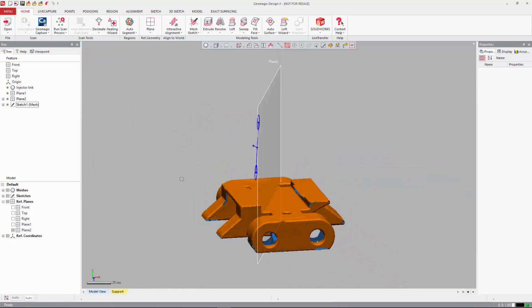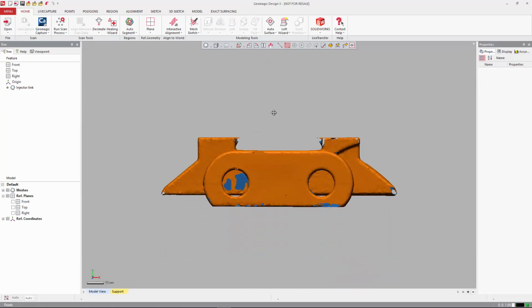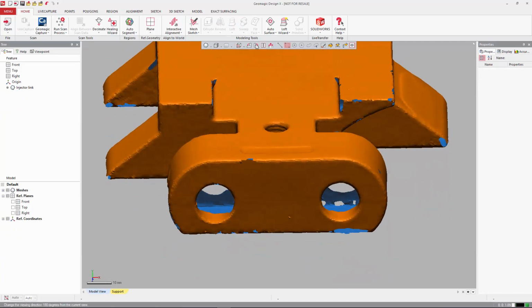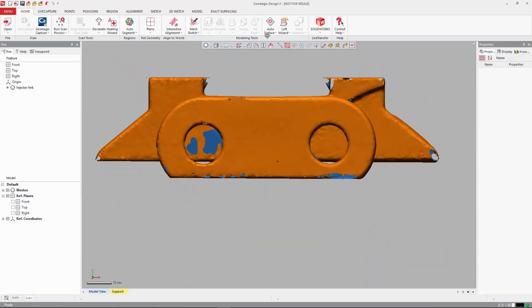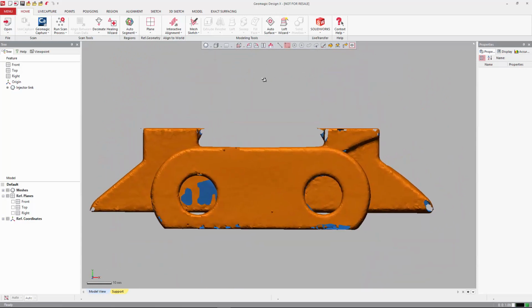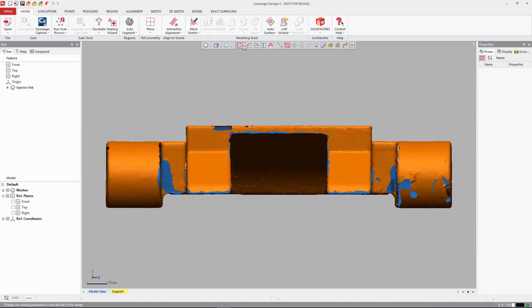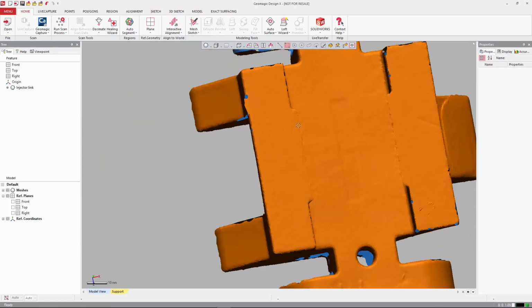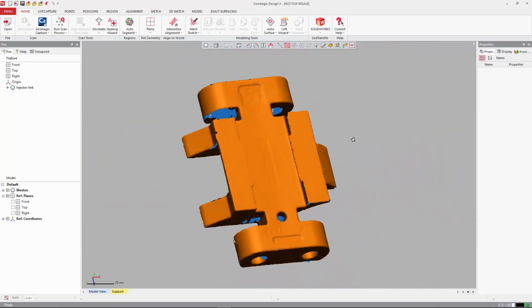In Geomagic Design X, the reference geometry doesn't get transformed along with the scan, so we can basically delete it. But if we hit front view and zoom in, we can see that the part looks quite nicely aligned, and you can drag it to the edges of the viewport and see that as well. Look at the left view for a quality check, right view, top view. And that's normally the basic way of how we quality check an alignment.